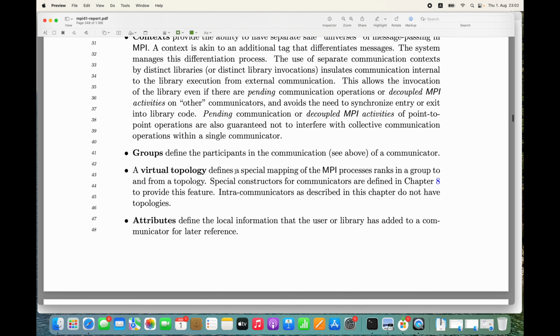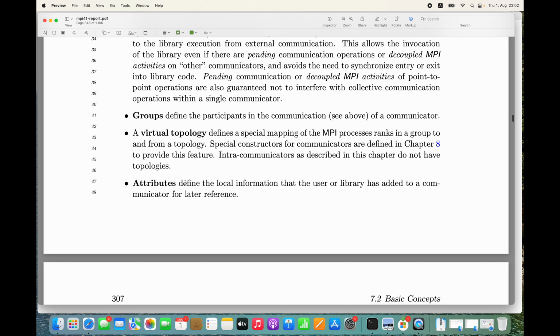A virtual topology defines a special mapping of MPI process ranks in a group to and from a topology. Special constructors for communicators are defined in Chapter 8 to provide this feature, and intra-communicators, as described in this chapter, do not have topologies. Attributes define the local information that the user or library has added to a communicator for later reference.